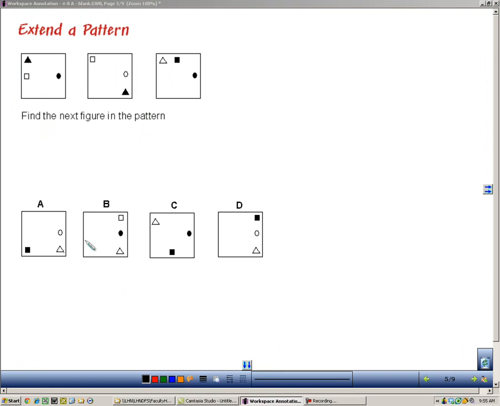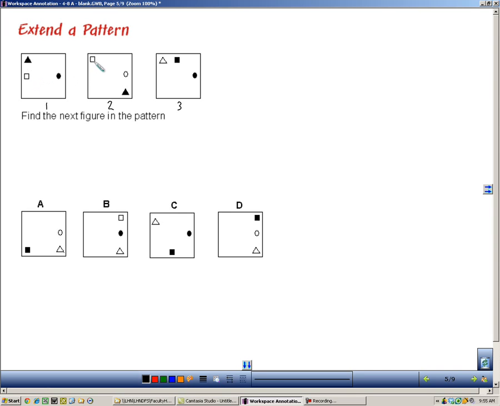Here's another pattern we have to look at. This time it's a multiple choice, but it's a little more difficult than the last one. You might want to pause and try to examine it yourself, see if you can figure it out. If I look at these three and I see that this is number 1, this is number 2, and this is number 3, I'm trying to figure out what the pattern is here. And here's what I notice. I notice that the square is on the left middle and it's open.